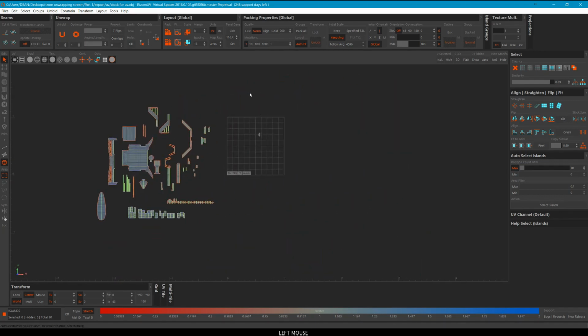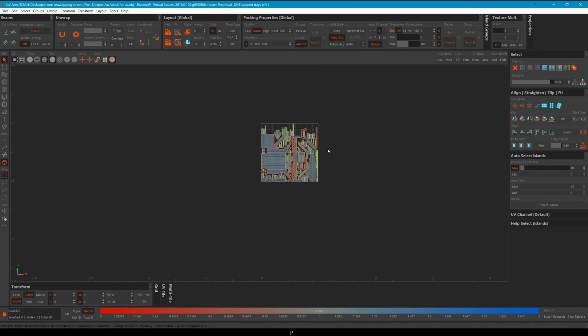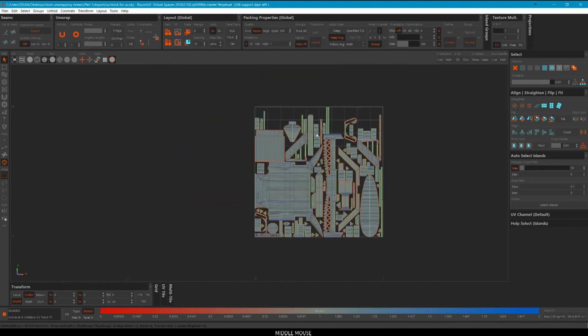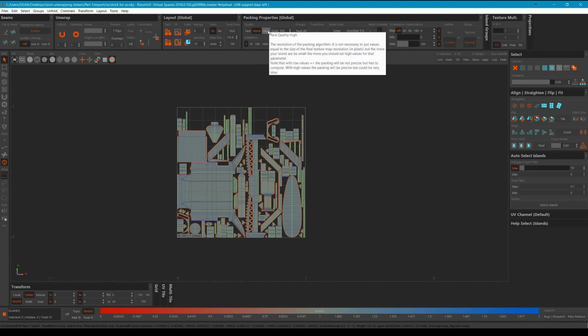So we want to pack this. So let's do a basic pack first. I'm just gonna press B. So yeah, pretty good. This will get you a pretty nice result, I would say, already. But you can play around. It has a lot of options for packing properties.